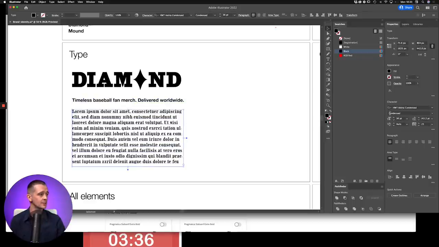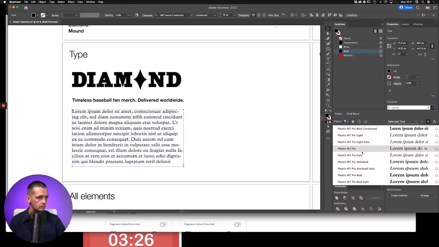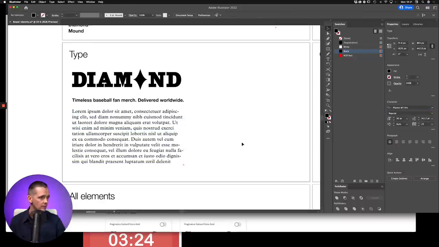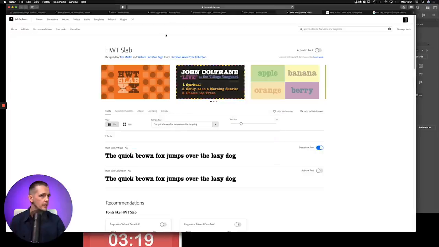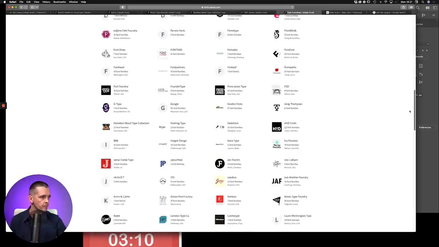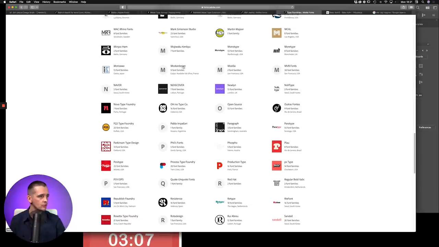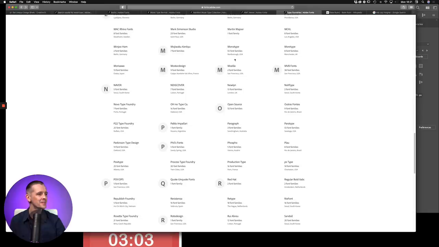So we'll maybe just think about some standard options that we could use, like Garamond's, maybe a little bit too old fashioned, maybe something like Plantin, which is very old but it's had a bit of a revival. Again, it's very conservative though, very traditional. Yeah, and you look at maybe some of the foundries that are the big boys, the reputable ones, like a Monotype or something like that. And go there. I don't tend to just scroll through Adobe because I've pressed the wrong thing because there are so many.